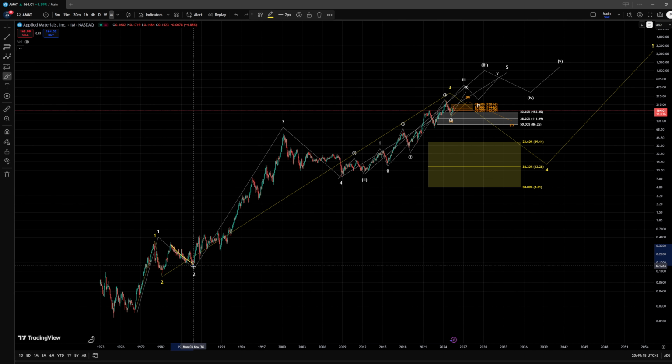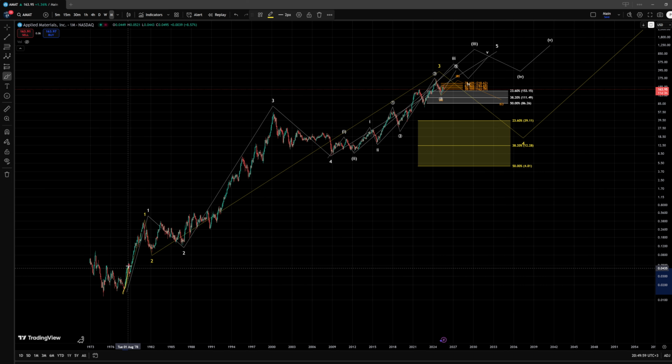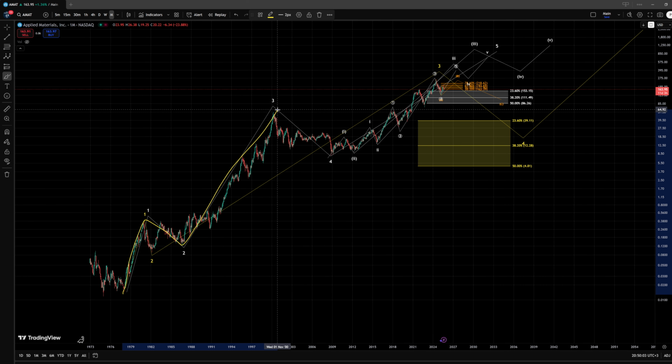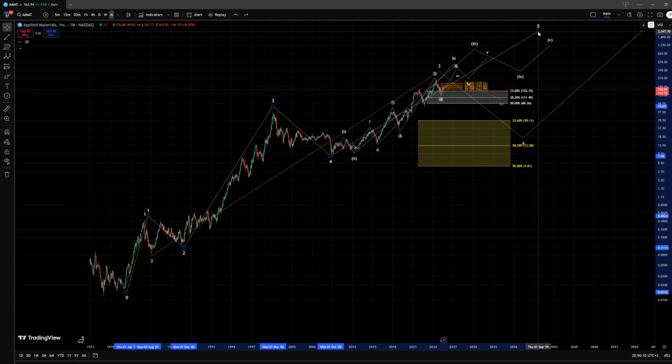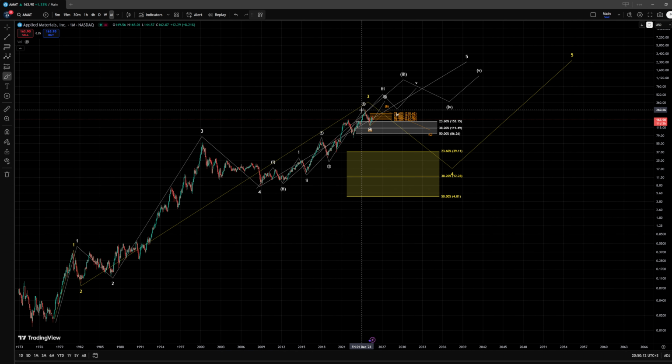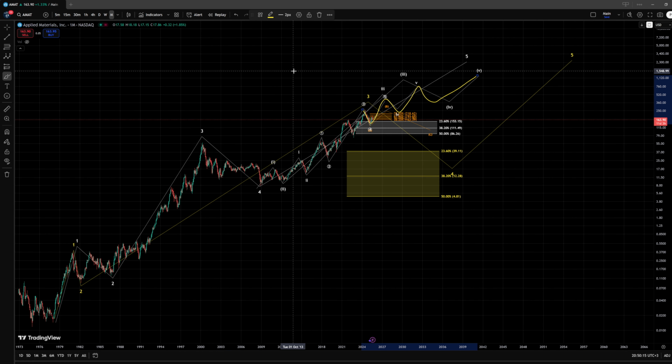And for this we actually have two scenarios that we are tracking. One that is more directly bullish and we continue to push directly higher, and the other one that allows us to go a little lower in price to find support. Now in the white scenario we are tracking the idea that here we had a wave 1 up, a wave 2 down, and then this would be the third wave up, fourth wave down, and we would now be tracking a long fifth wave to the upside, which needs still quite a few more pushes to actually complete this movement.